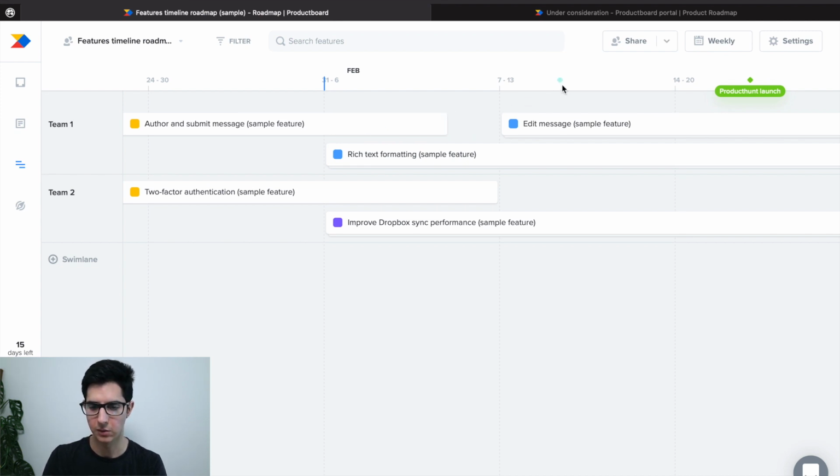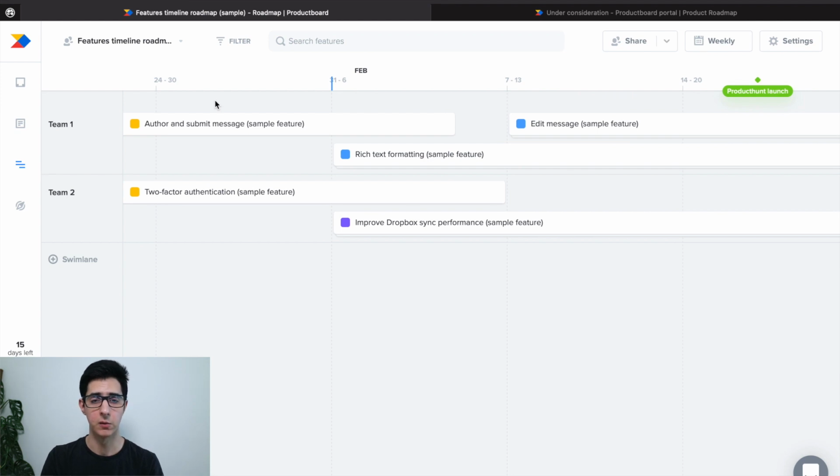And you can also set milestones for your team, right? So if you think that there's going to be a particular milestone that we have to reach by this date, you can just go ahead and name that milestone, give it a date, and you're good to go. So as you can see, product management is really simple in Productboard, and it makes it very intuitive for you to be able to create different views. And that is basically everything I want to tell you about roadmaps.